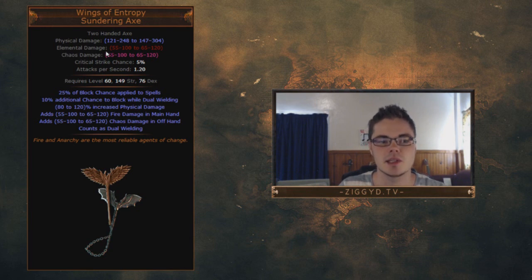So you can see that it's listed both here, but this one only applies to the main hand and this one only applies to the offhand, and counts as dual wielding. Now we also get 25% of block chance applied to spells. Since this is dual wielding, we get block chance, 10% additional chance to block while dual wielding, so we get a double whammy of block chance there.